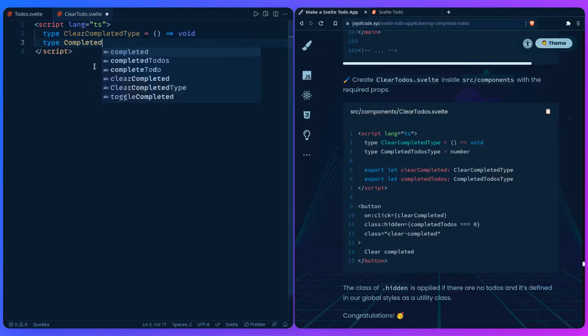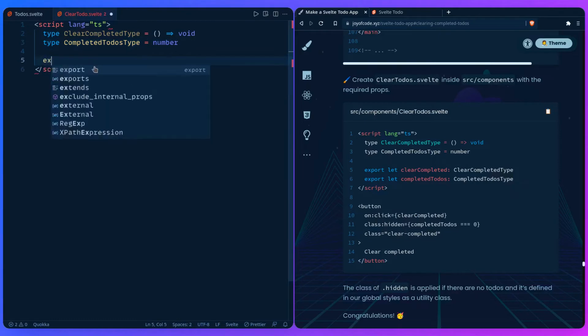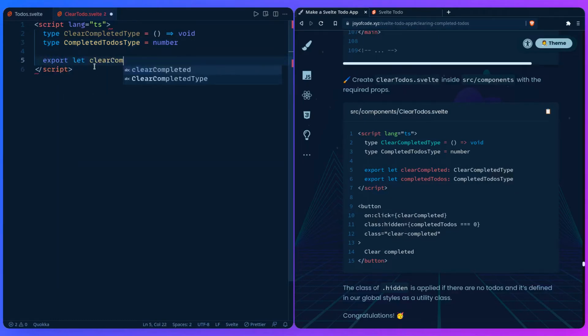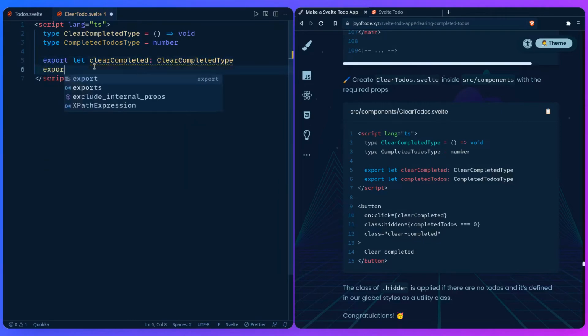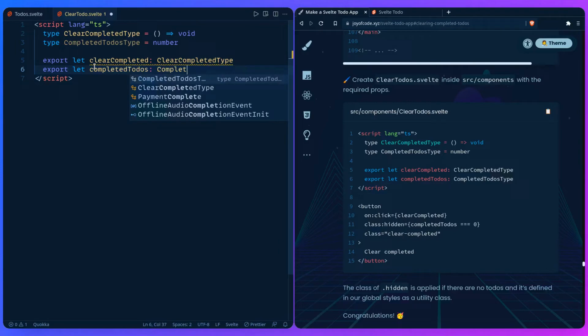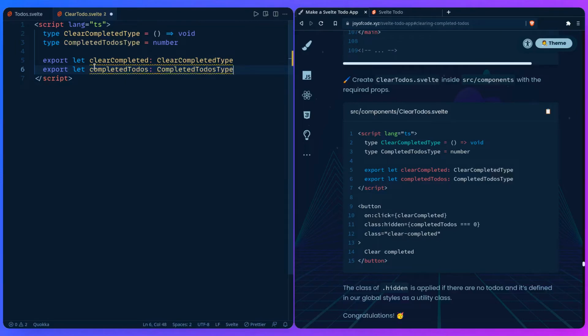Type completed to-dos type. It's a number. So let's define the properties. Export let clear completed type. Export let completed to-dos type, and then we're just going to have the button, and that's it.